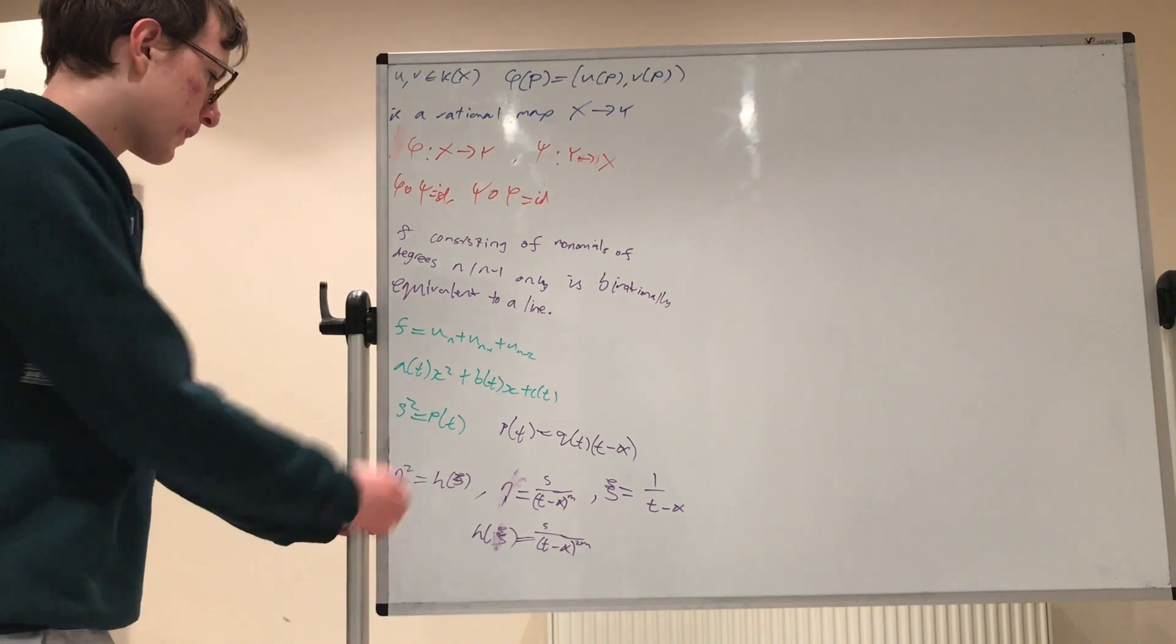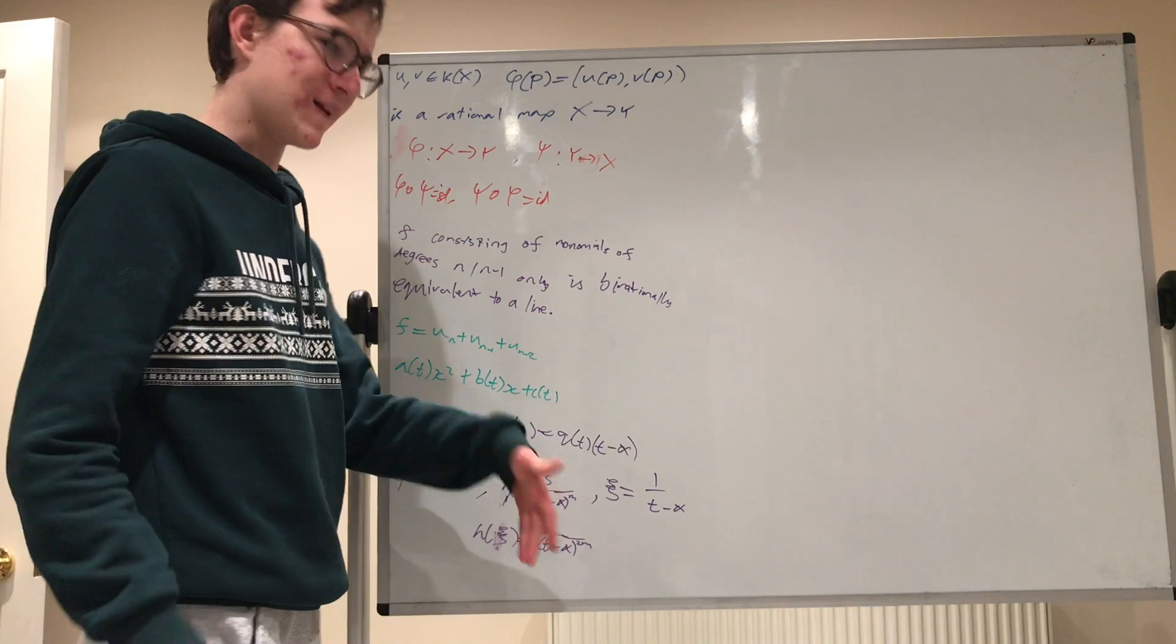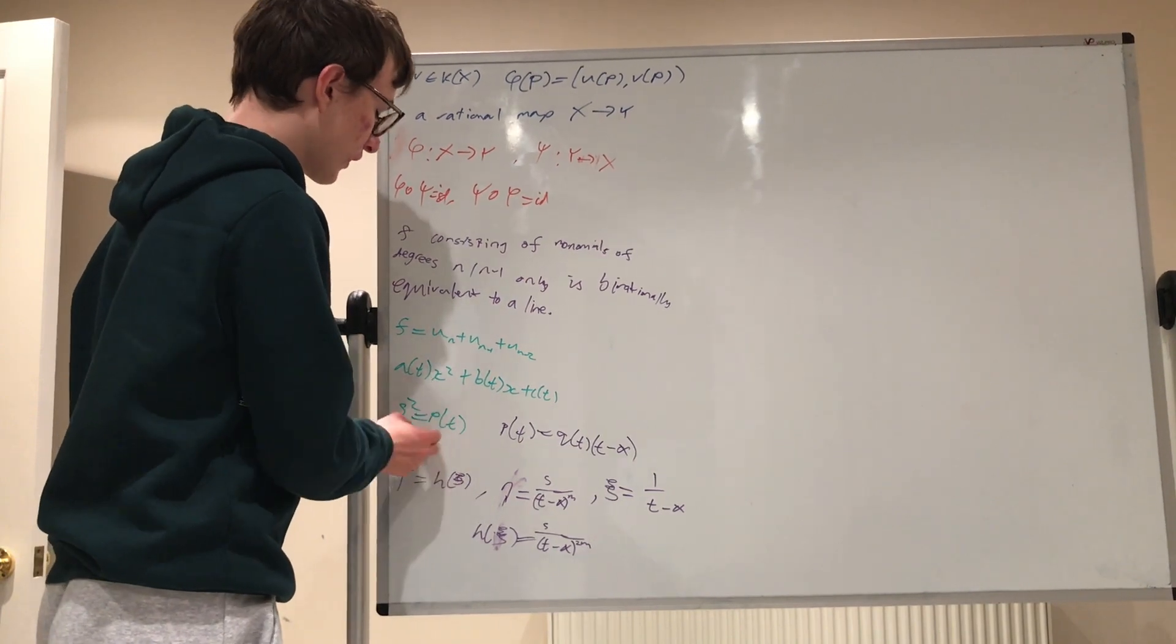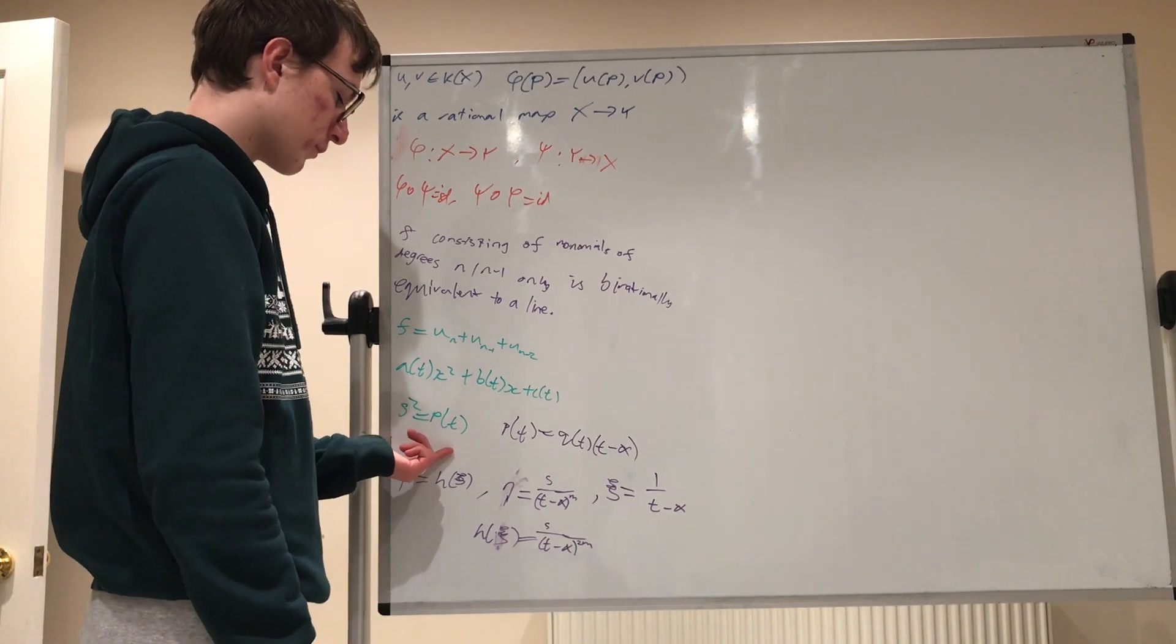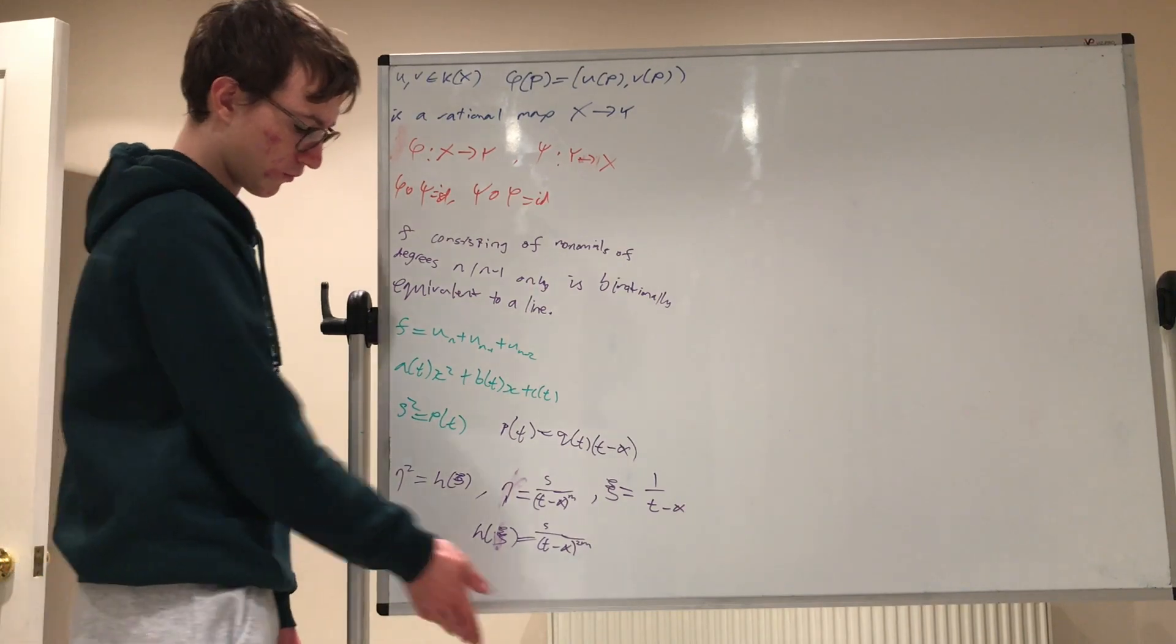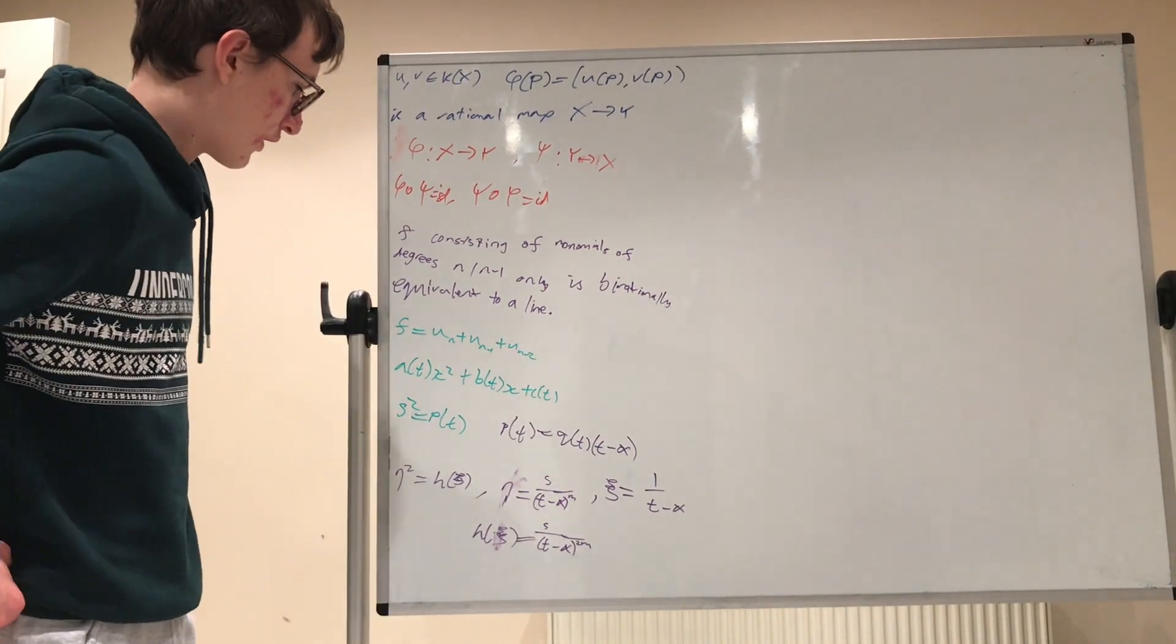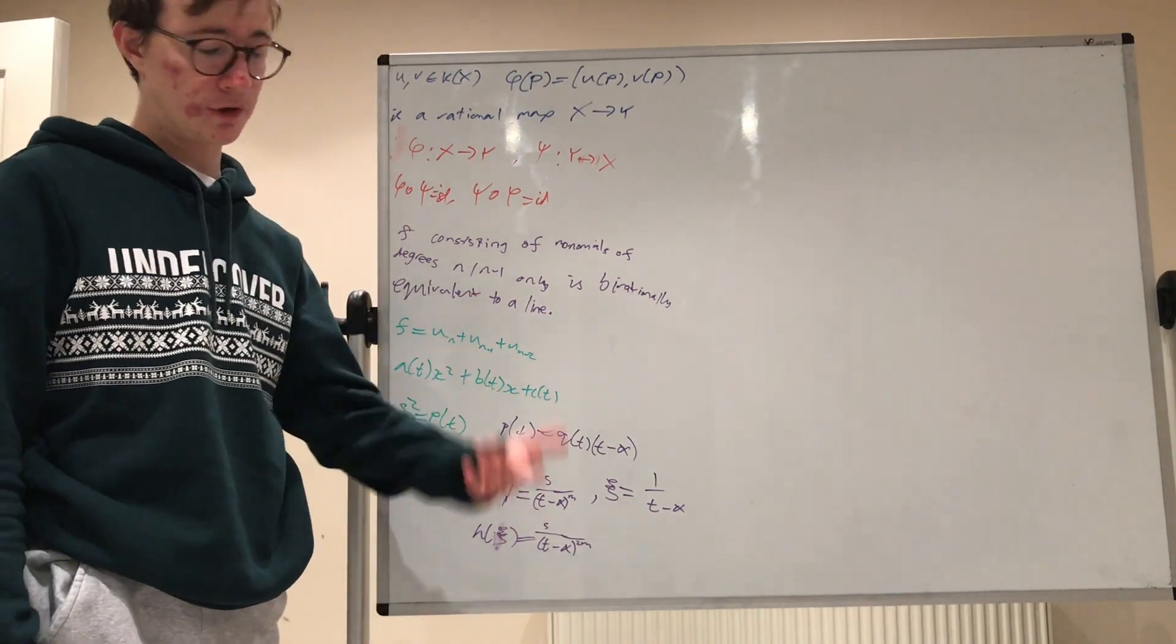So what have I actually done? This is if we have degrees n, n minus 1 and n minus 2 only, then this is birationally equivalent to a hyperelliptic curve, something of this form. And if p of t is of some sort of even degree, then it's birationally equivalent to a curve of this form, where these letters mean these things. That's a pretty big cluster of symbols, but I can't build this right down with the words.